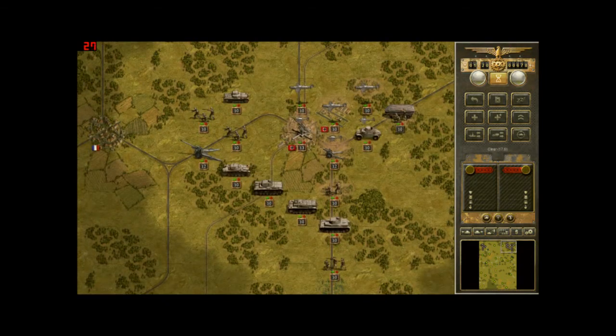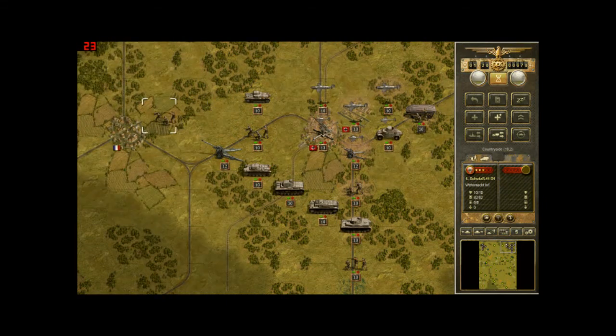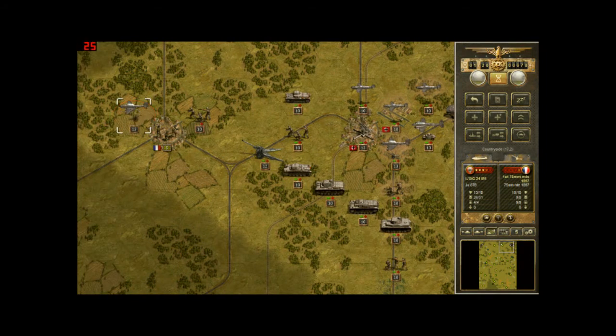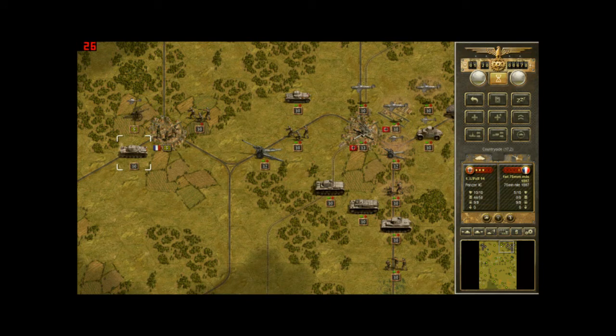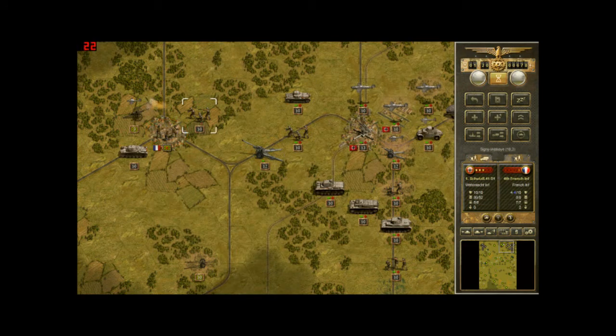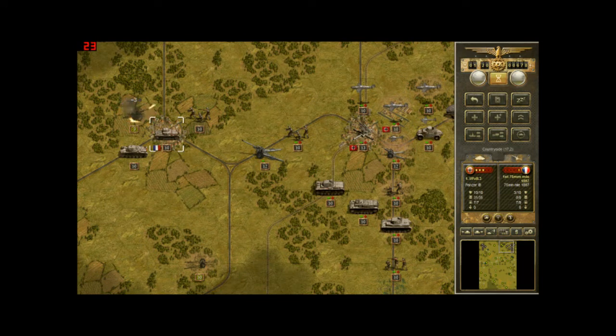The one thing about concentrating all these troops over here is that only a small fraction of them will get to fight at the beginning. Let's see how this works out for me. Artillery, huh? Interesting. Alright, that's one.